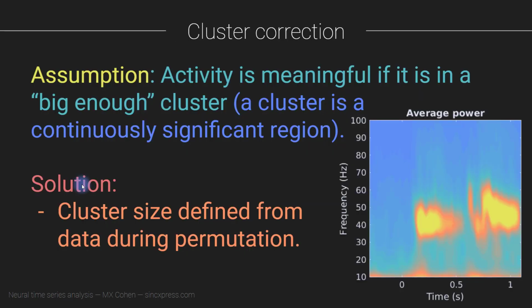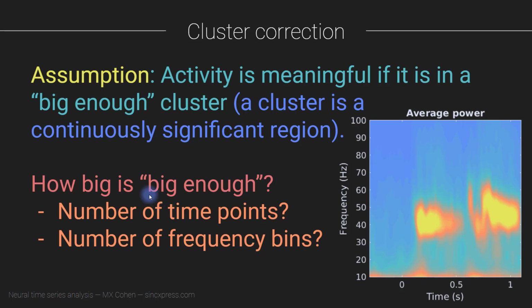Another thing that I want to mention about cluster correction is why this is a good method. This is a good method because the total amount of smoothing that gets imposed on the time frequency result is a parameter that you can control, in particular, the width of the wavelet, or the corresponding parameters for filter-Hilbert or short-time FFT. And that's another reason why this arbitrary threshold of the number of time points, the number of frequency bins, isn't a good threshold. You can arbitrarily make these clusters longer or wider. So you can arbitrarily change the size of these clusters by changing your time frequency analysis parameters.